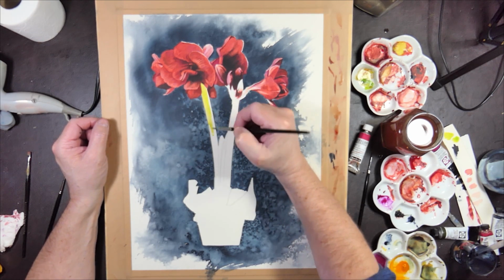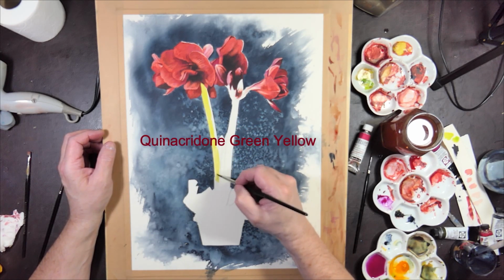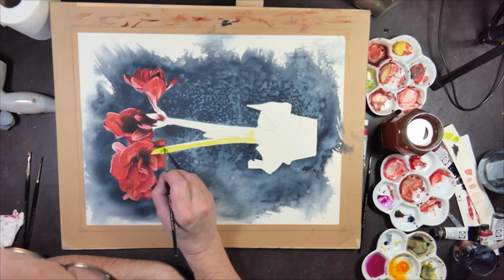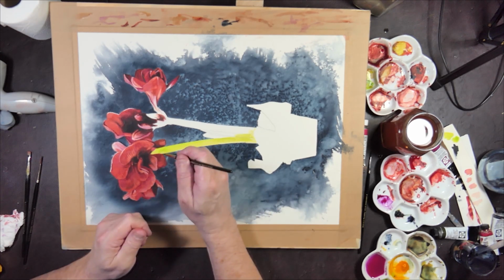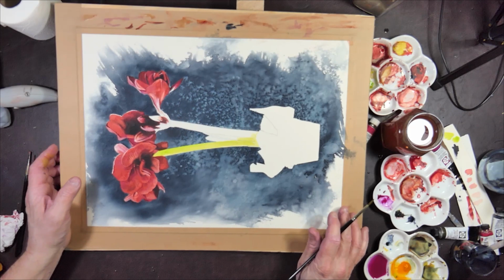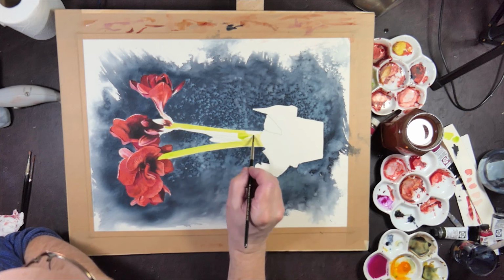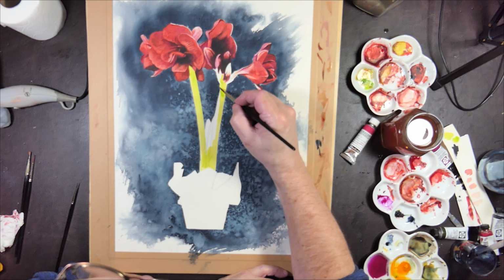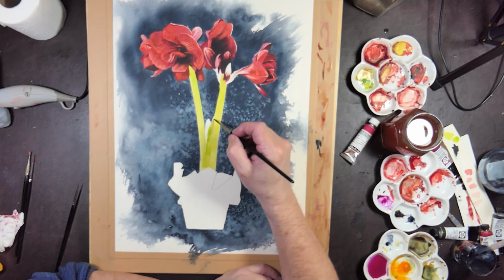And now using a colour which, having bought it, I thought I would never ever use. But it turned out to be perfect for these, the luminosity in these stalks that I wanted to achieve. And being careful to paint within the lines, the way we learnt when we were 5.